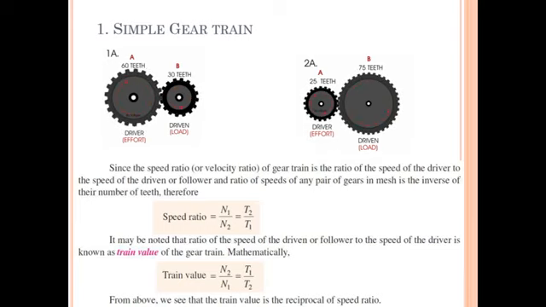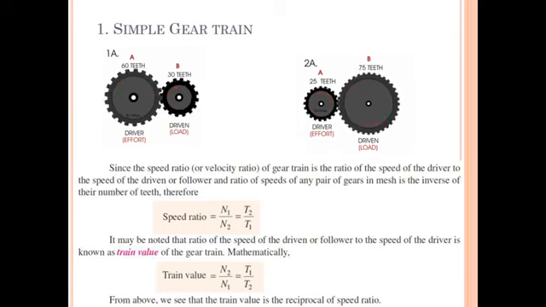The first gear A we will assume as the driver, and the second gear B we will assume as the driven gear. In the second animation as well, the first gear A is the driver gear and the second gear B is the driven gear. In both animations A is the driver and B is the driven gear, but we observe that the diameters of the two gears are different. Now let us assume that gear A is the first gear, the driver, and gear B is the second gear, the driven gear.